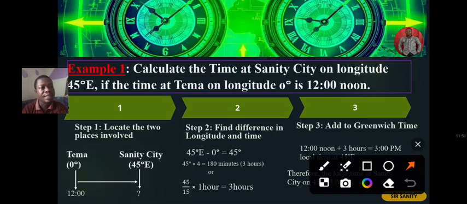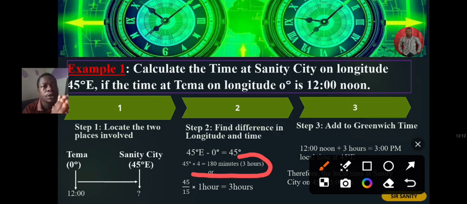When you convert this 180 minutes to time, it will give you 3 hours, because 180 minutes divided by 60 minutes will give you 3 hours, because every 60 minutes is equal to 1 hour. So as you watch, you make note, you listen, you practice and do the same, so that you do not find yourself wanting in any examination that you face as a geography student.